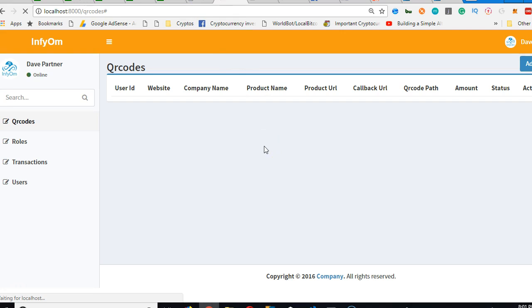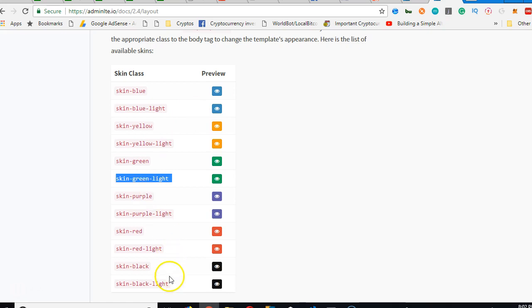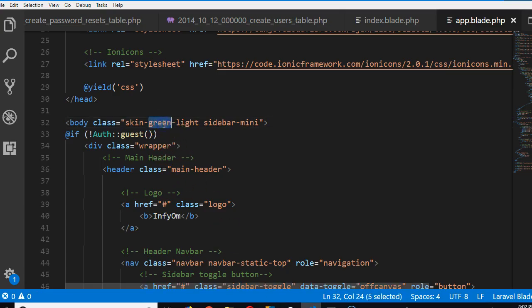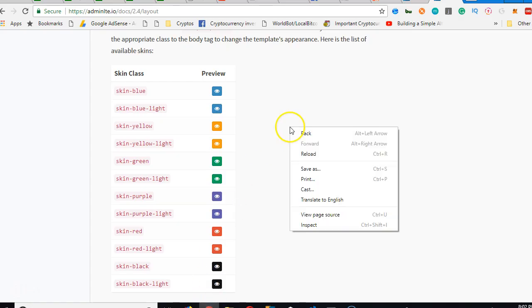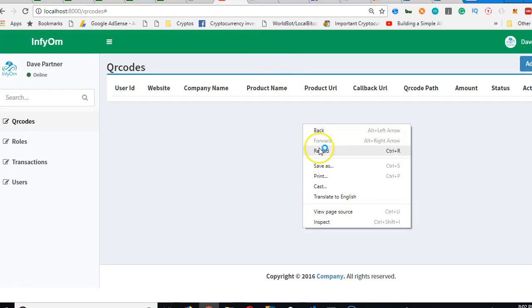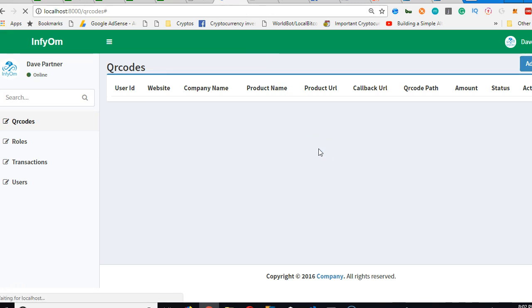You can make your choice and choose any one. So we have green light, you see. I think green makes sense, but I don't know whether green makes sense for a payment platform. I think we should work with a darker color. You can make your own choice. I might just have to work with the purple light color. So I'm sticking with purple. That's the final decision from the emperor. So you choose your own color according to what you like. You see, purple looks cool.